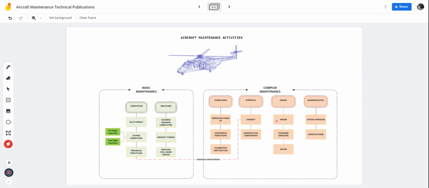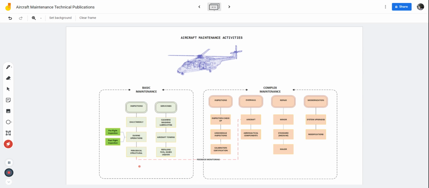You got minor repairs that are already standard in your aircraft maintenance data modules, or standard repairs that are actually done with the input of support engineering or the design of the manufacturer to conduct those standard repairs, which are not really overbroad, and the other ones are major repairs, which are more complex than the last two. Modernization of the aircraft is pretty much to extend the life of the aircraft, or even to keep it up to date with the latest technologies in aerospace.